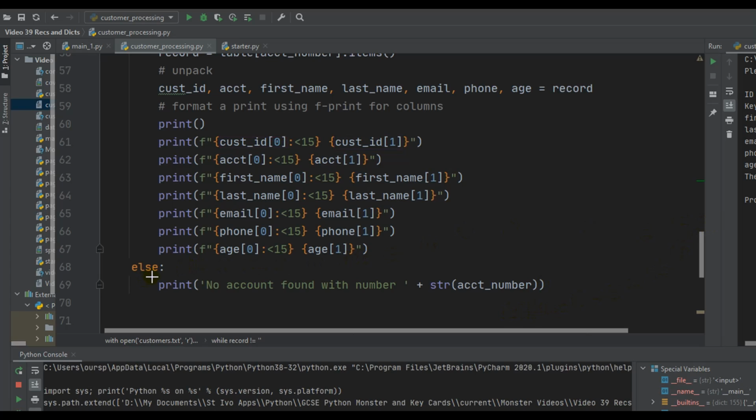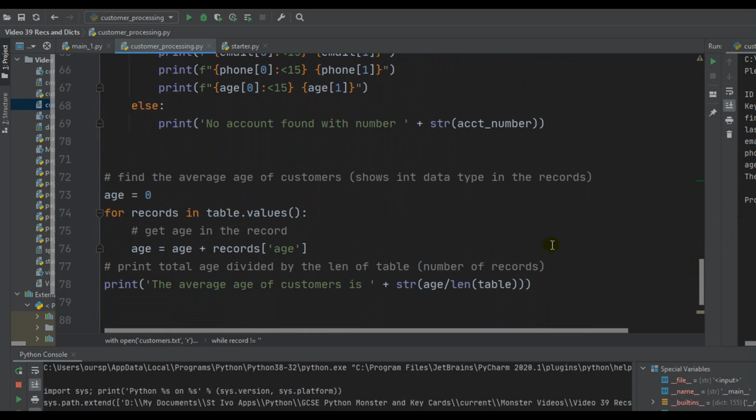Right, guys, so obviously the else bit at the bottom basically means that we didn't find an account number. And of course I've had to convert it to string because account number now exists as an integer. So in the print statement, I've had to cast it to a string data type. The next bit down, guys, the last bit, is the bit that actually finds the age value in all of our records, and then tots that up, divides it by the number of records in the table, and that gives us the average, guys. So let's have a quick look at that. Let's scroll down a little bit. There we go.